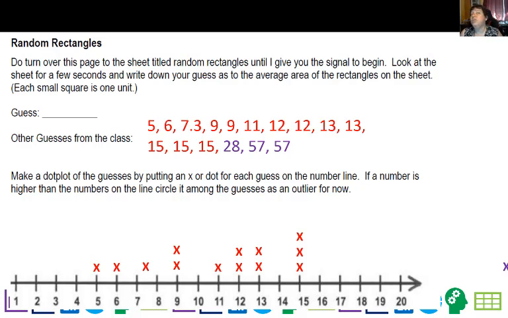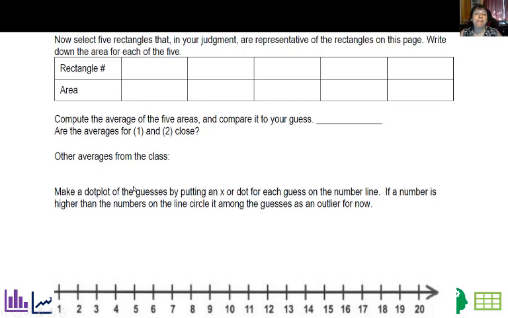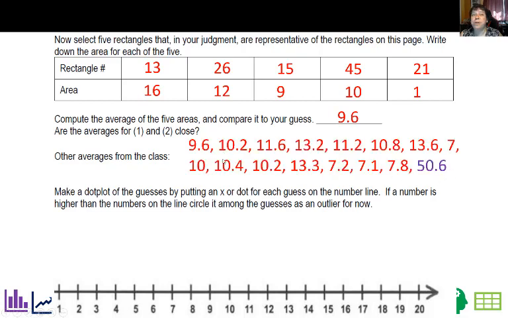Maybe we could just take five rectangles in there and add their areas up and average them. And that might give us a better picture. So we have the students go ahead and pick five rectangles from the sheet. I polled some students, one student picked rectangle 13 with area 16. The next student had rectangle 26 with an area of 12 and we had rectangle 15 with nine, 45 of 10 and someone picked rectangle 21, which has an area of one.